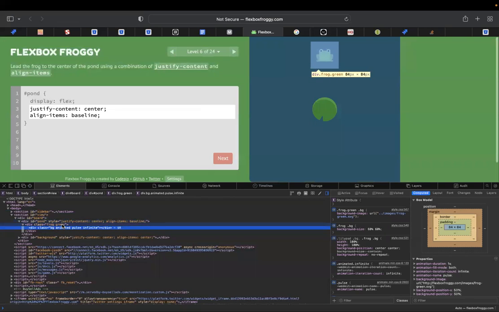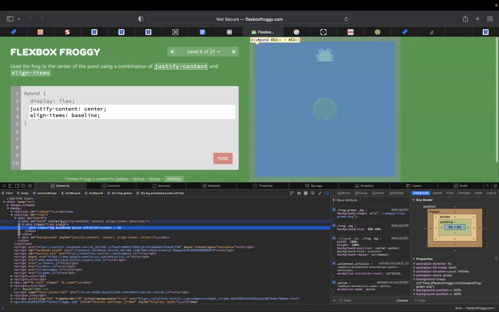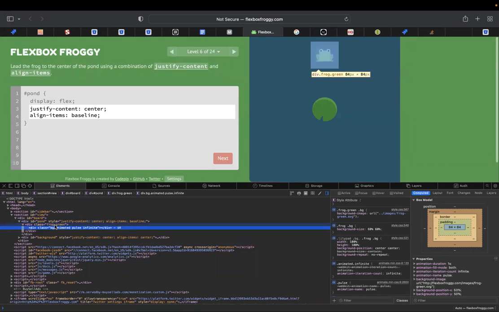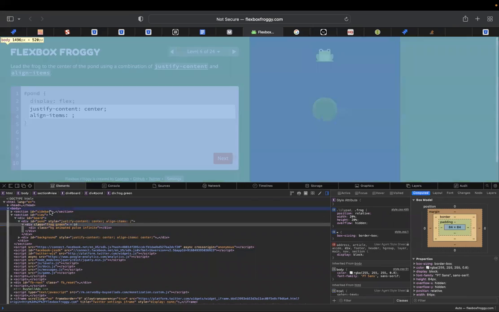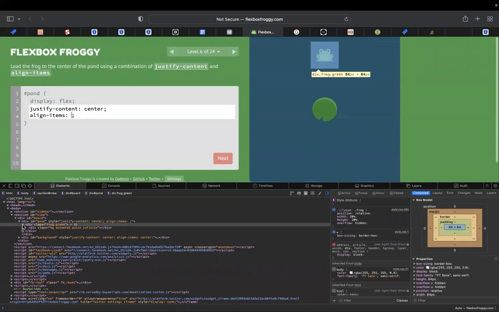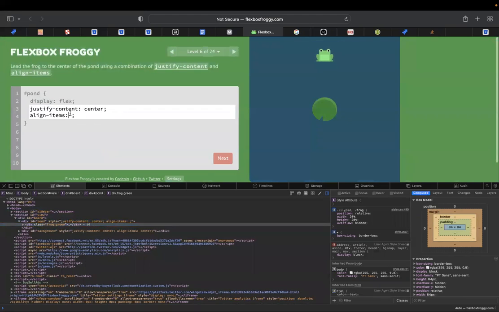So this is the container for the frog. This is the actual frog. This is the container for the frog. And this is baseline in respect to this container. Does that make sense? Yes. So the baseline of this container is obviously in the same spot because it's not really moving. So next is Arnelia. We have it in the center. It's not baseline. Baseline is only going to affect as much as this div is affected. So where do we want to move this in respect to?